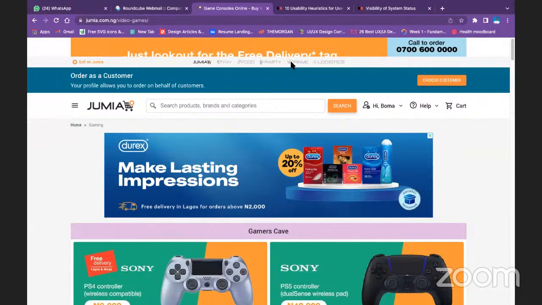So the next one we'll talk about is the one that almost everybody is doing today. Any UI/UX designer you see is always making sure that one is very okay, which is aesthetic and minimalist design. Now, with this one, you would want to design in a way that's fine. You're focused on the visuals of your designs. But there's one thing I support: minimalist design. Your design should not be crowded.